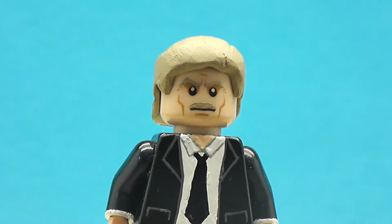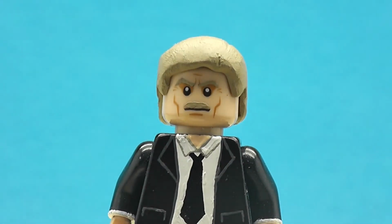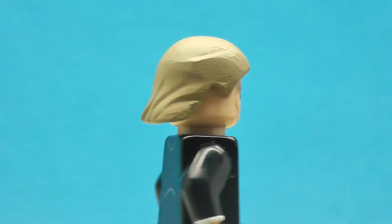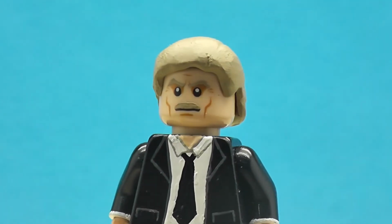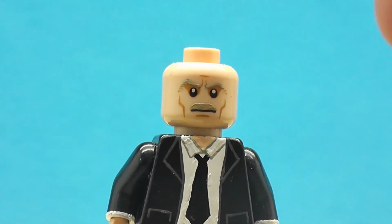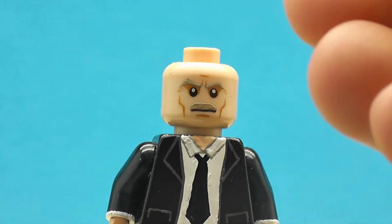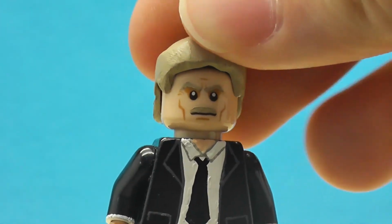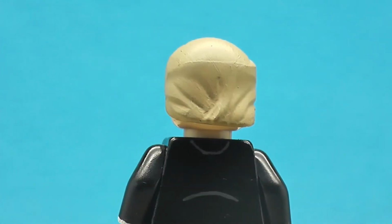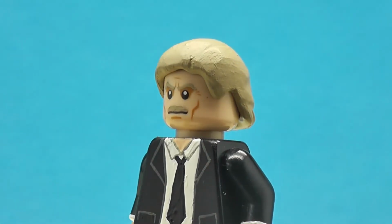And yeah, so now the hair, I'm not very sure, but I think it was from Sabine from Rebels, and it was heavily sanded down. But yeah, I'm not sure, because you can kind of see here it was brown before. And yeah, but I think it works for Mr. Blue, even though it could have been a little bit more grayish color. But yeah, and now onto the face.